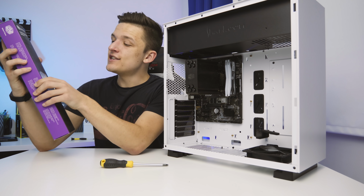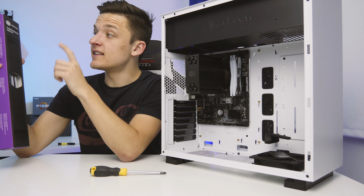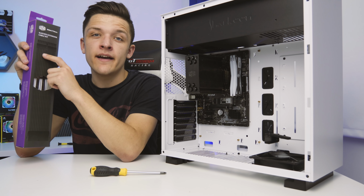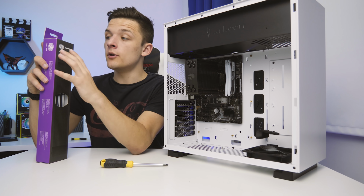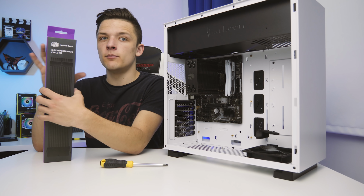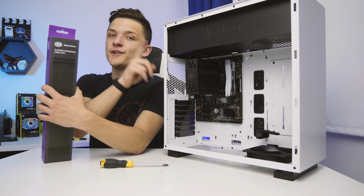Now it's at this stage of the video where I crack out one of the surprises of today. This is Quartermaster's brand new sleeved extension cable kit. This is what I've spent some of the leftover budget of today's $1,000 budget on, and this is going to make the system look a whole load better, just trust me.